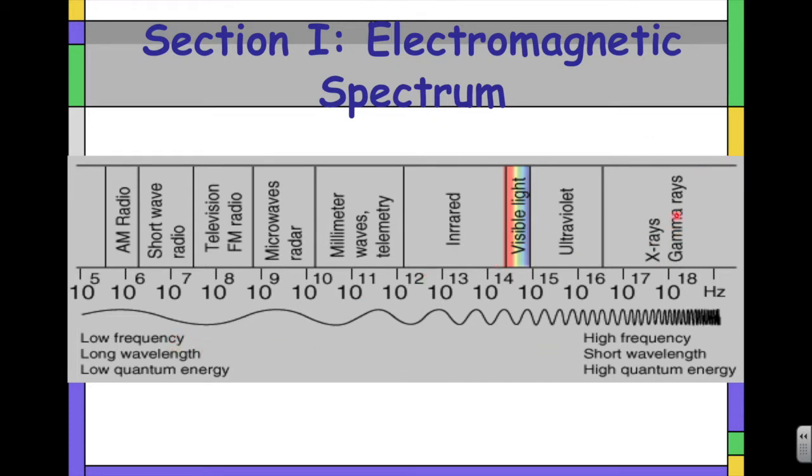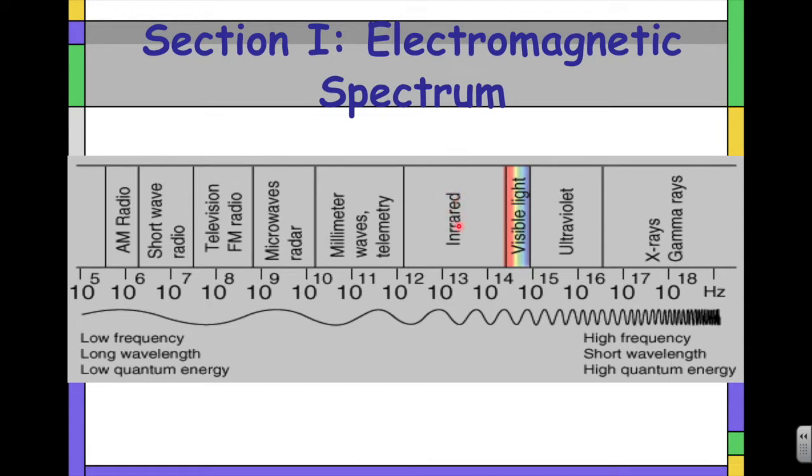Over here we have the highest energy: the X-rays and the gamma rays. Those are the things that can really harm your body. Even ultraviolet light can still harm your body because it has a lot of energy. And then we get to the visible light, which doesn't hurt you. That's what you need to see, all the light entering your eye.